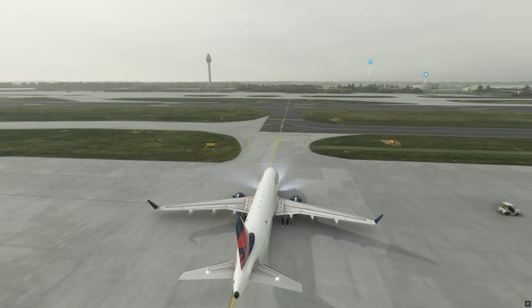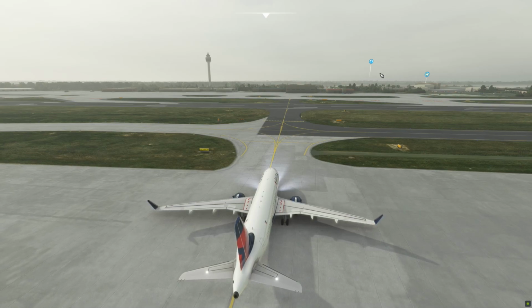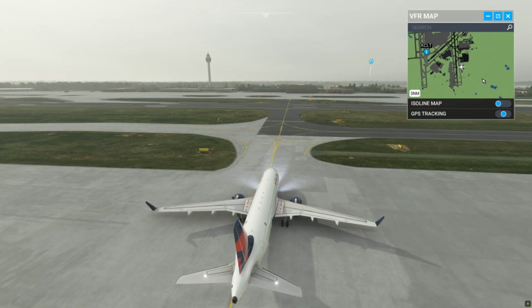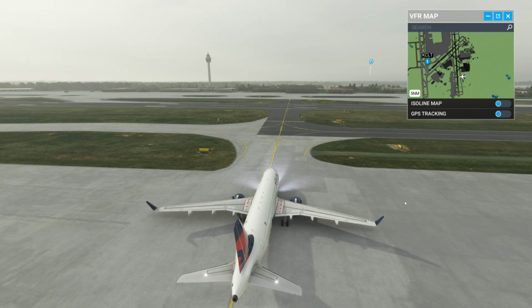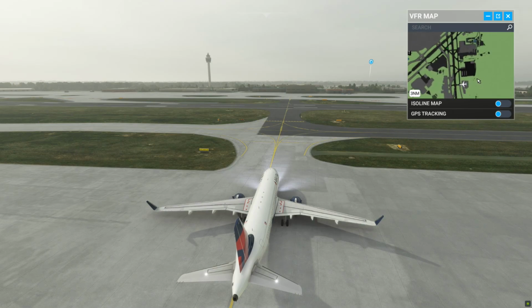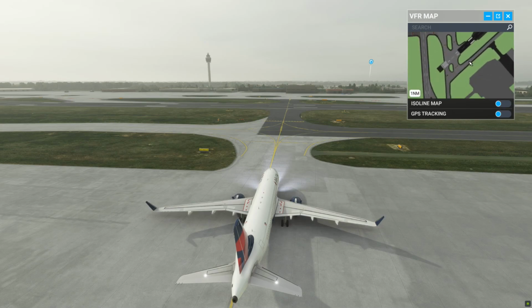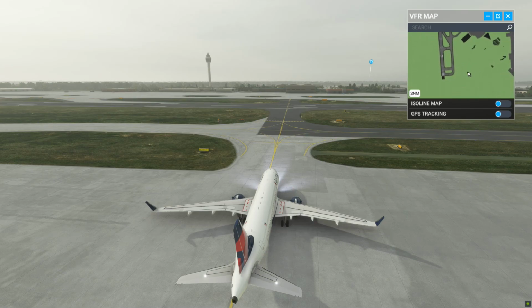Okay, I'm gonna stop it here for a minute, and I need to look at a map because we got to find our runway. So it's 36C. Let's see if we can find 36C. What's that one right there? That's runway 5. 36C, that's our runway right there.